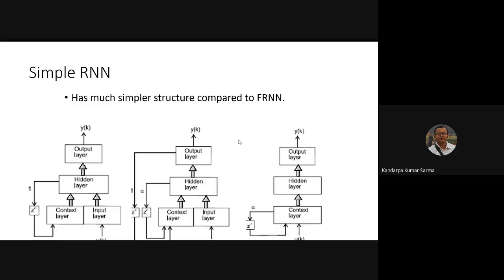There, in the case of the simple recurrent network structure, you might have just one particular feeding type. Here it might come from the hidden layer to the context layer, and the input layer going straight forward, with the feedback coming to the context layer, or the contextual layer. Both will be combined. So here we find that the feedback or temporal requirement is not that stringent, but just a minor temporal processing capability is required. In that case, simple recurrent neural networks are suitable.